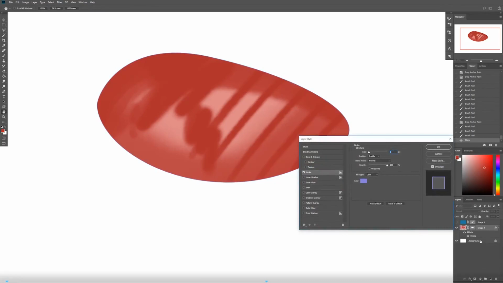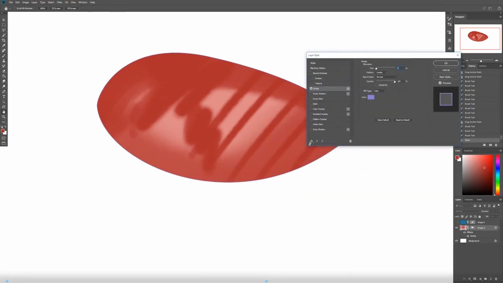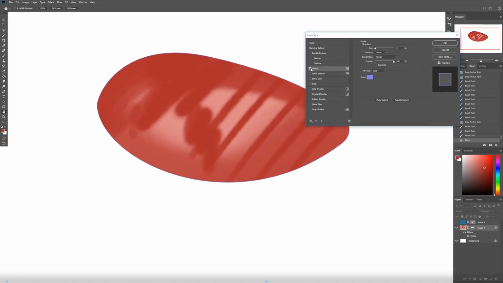So if you click any of them, it's going to bring up the layer style box where you'll be able to tweak all the different settings and then even add some more layer styles or remove some. So you add some by clicking on the little checkbox right here. So we'll take a look at some of them.